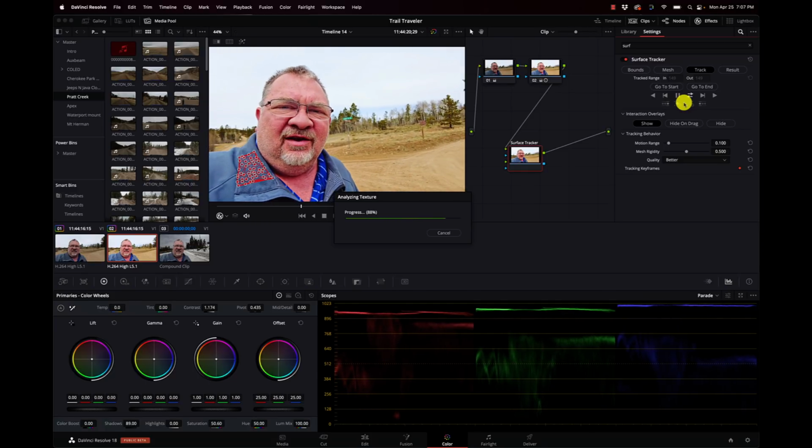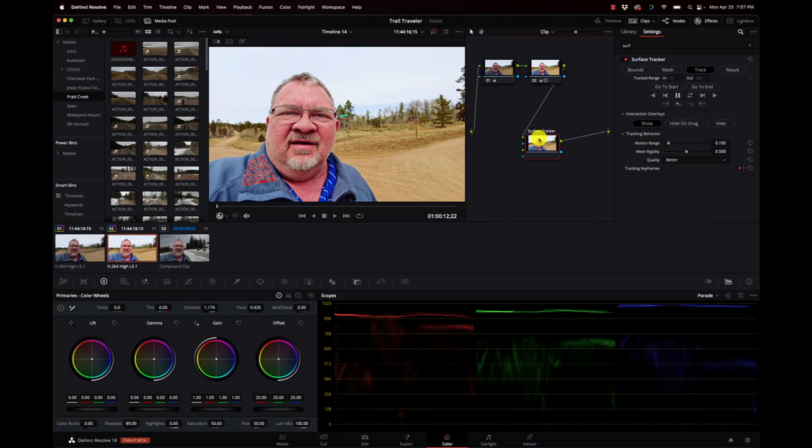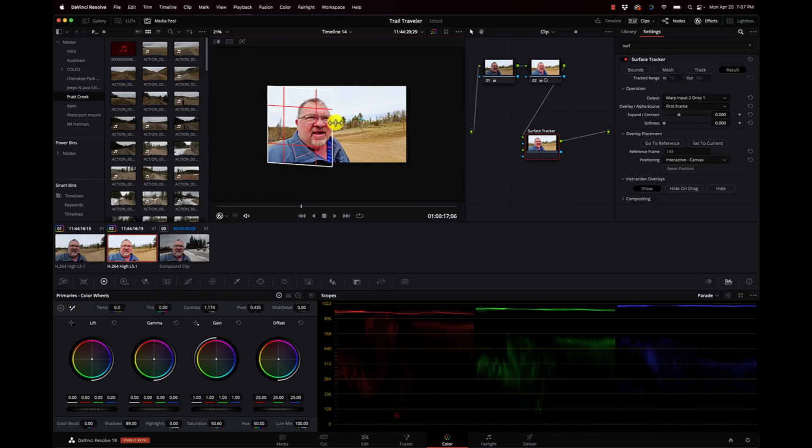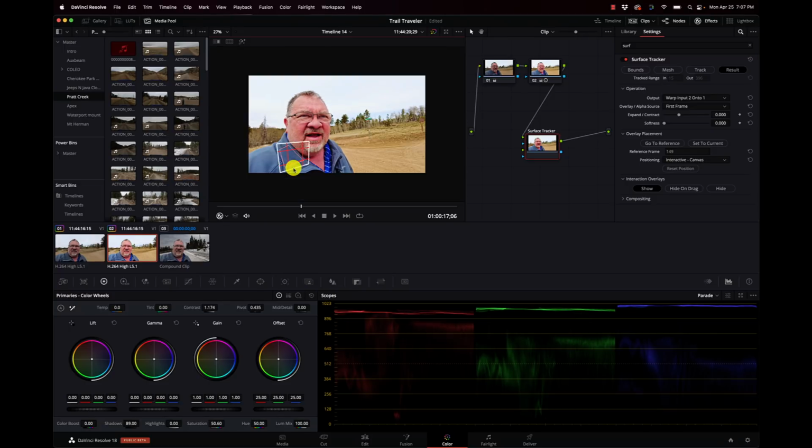Something I saw earlier today, which kind of inspired me, was someone put a scar on someone's face. And that was really cool. Okay, so now we have our surface mapped. We're going to go over to Result, and I'm going to go to Overlay Placement and select Go to Reference. Now this is going to bring up this bounding box here. And I'm going to just close these all in, because I only want that to be the size of the area that I'm working in. And then we'll fine tune this once we get our graphic in.